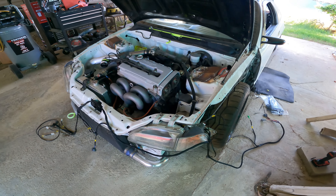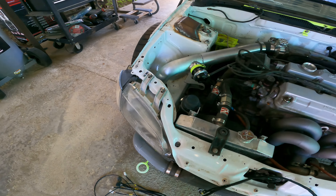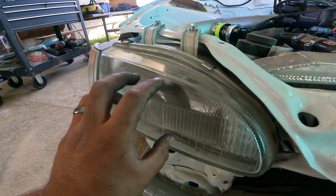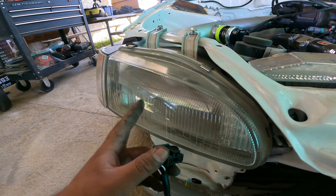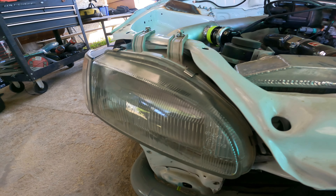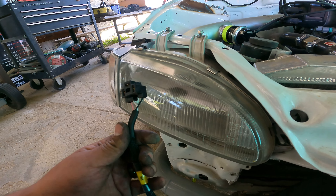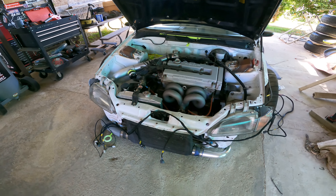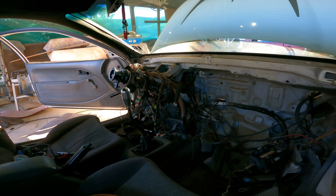It doesn't state on their website that it has these city light connectors, which is a little bit tricky, but I'm glad it was there. And then this is your side marker SM. On their website it shows that it is a USDM harness only, but clearly it'll work with EDM headlights. The difference between USDM and JDM headlights: JDM headlights are plastic, they don't have any nipples and they have city lights, but JDM headlights use an H4H bulb. Euro spec uses a standard H4 bulb. I think that's why it states it won't work with JDM headlights - because it doesn't come with an H4H connector. Thankfully it has everything else for the city lights and side markers. Let me finish routing this harness and hopefully we have lights.